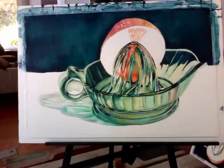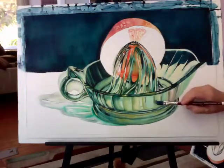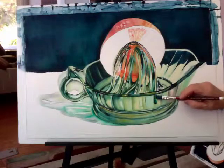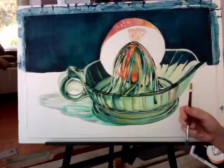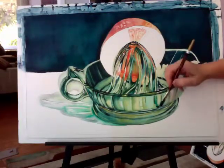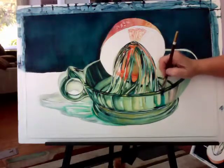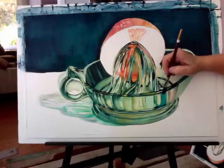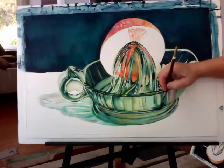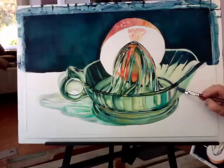And that's another reason why I don't like critiquing midway through a painting, because I don't know how far you guys got. I know you guys want to post it on Fridays because that's the assignment. However, I just don't know if you're finished totally with the glass, because we really never are finished until we get the background in. We're always going to go back to the vase, just like we do with the onions and the garlic. So, and there you have it, right there, kids. Okay, nice, right?